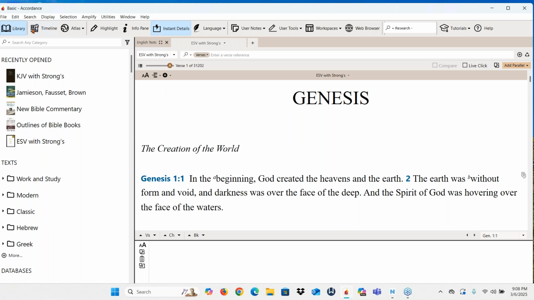But even if you don't do it there, within the program you still have the ability through a little gear sometimes to change your preferences within a particular work. Another thing that's different on a Windows machine is that your gears, your font sizes, your interlinear is on the left side of the screen, and on a Mac, it's over here on the right side of the screen. So this is a little different as well.